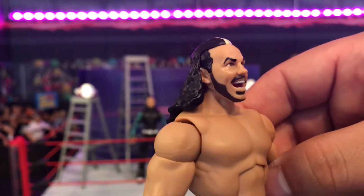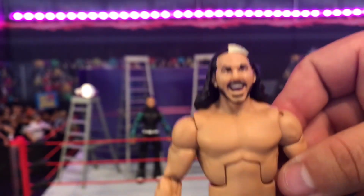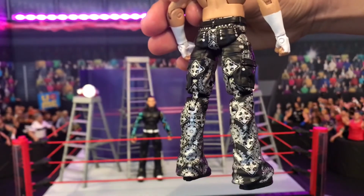Man, that is unbelievable. They capture every single detail of Matt Hardy. I love the hair on the back, as you guys can tell. It has that blonde going around it. Just overall in the pants. I'm going to open this. There you go. Look at the pants.